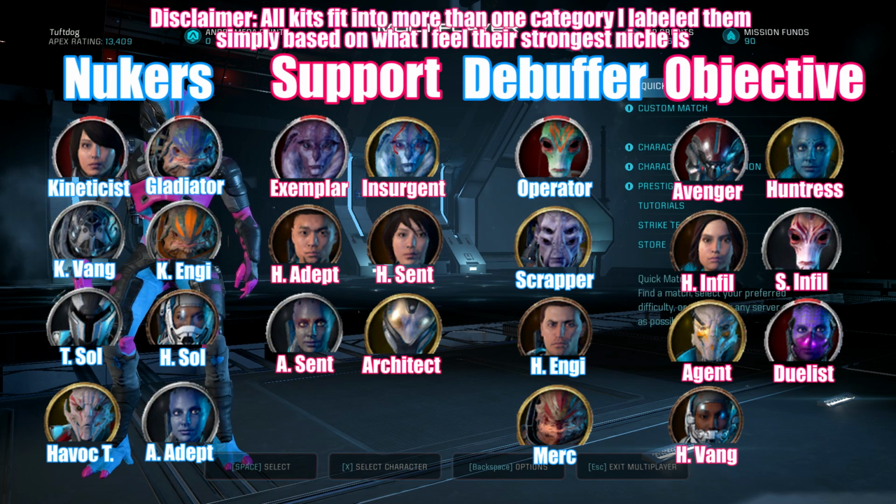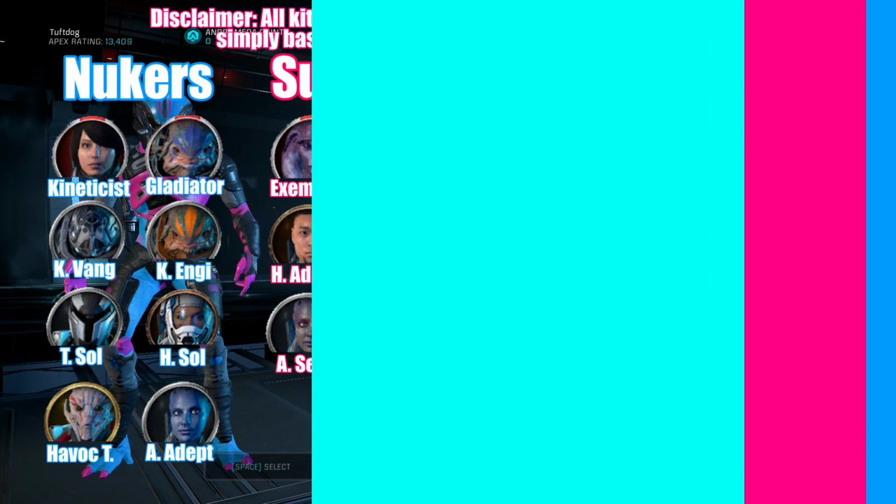Now, almost all kits are going to overlap into more than one of those categories. The Operator, for example, doubles as a god-level debuffer as well as an awesome healing support. The Avenger can absolutely shred through targets while also packing Stealth Grid for the objective and medic utility, and so on and so forth. Am I suggesting that you must run an organized team to be successful? Absolutely not. But if you're trying to make your run as smooth as possible, having a little bit of kit diversity will go a really long way to letting you deal with any situations that might arise.